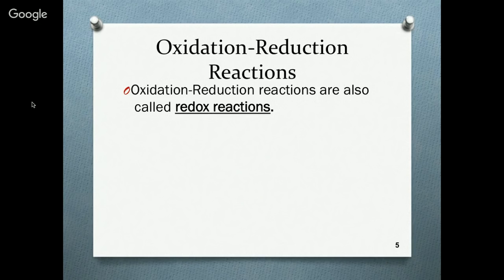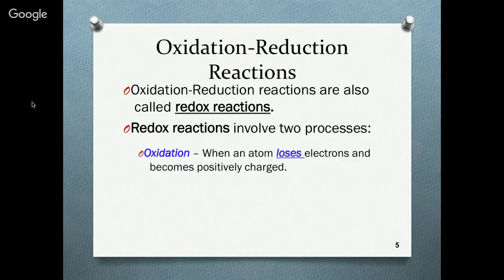Instead of saying oxidation and reduction reactions, which would be like a tongue twister to keep saying over the course of the unit, we condense it and just call them redox reactions. One of the questions that came in already was asking what a redox reaction is. Redox just means we're combining those terms, oxidation and reduction, and we're going to go through what each of those means. Okay, so oxidation is when you lose an electron and become positively charged.